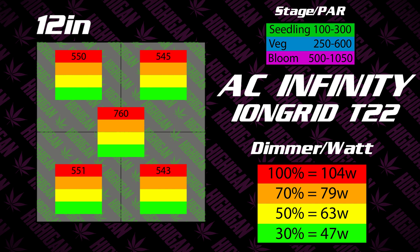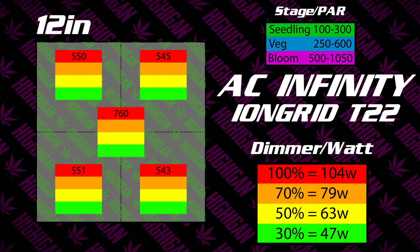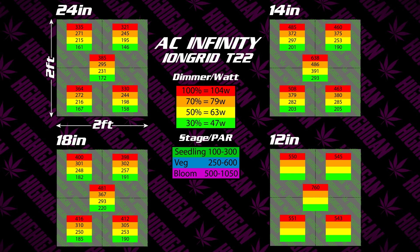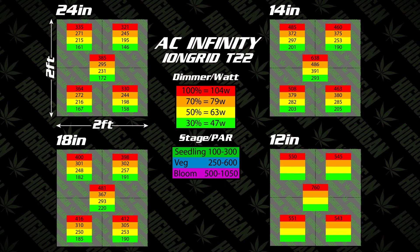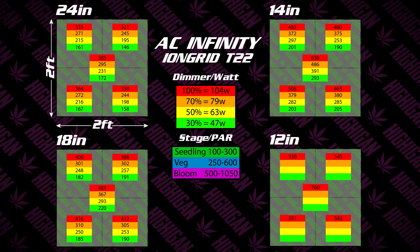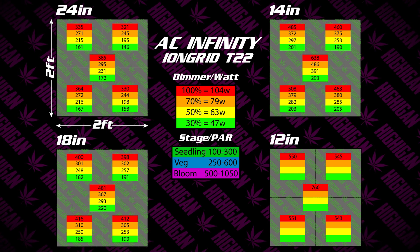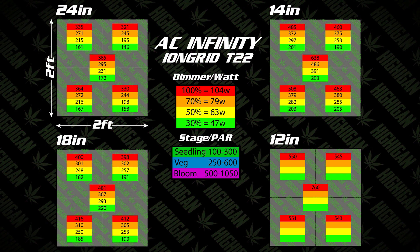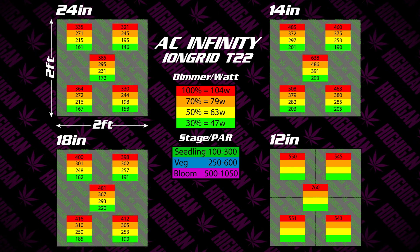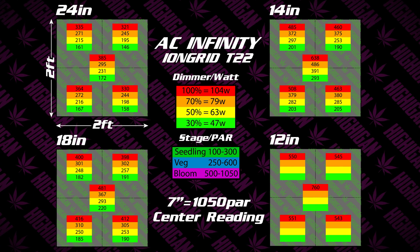At 12 inches from the canopy — typically I would just measure to 14 inches — but with this light and only having a 100-watt driver and 204 chips on the panel, it does put it at a disadvantage compared to some other lights in the same price point. There's definitely enough coverage here to start to flower your plants and finish them out, but personally I would have liked to see a little higher output from this panel. I think if they had gone with a 150-watt driver and an extra 100 chips, they probably would have hit those numbers very easily even at 14 inches. But with the $119 price point and the features this lamp offers that nothing else touches in this segment, it's kind of a trade-off. If you're not a really expert grower pushing your genetics to the limits, chances are you probably don't need over 1,000 PAR anyway. For reference, the height required to get 1,050 PAR from the center reading was seven inches above canopy.